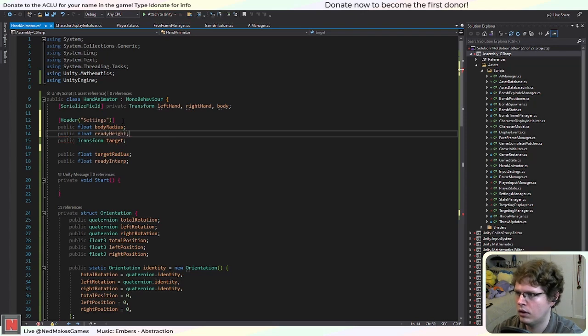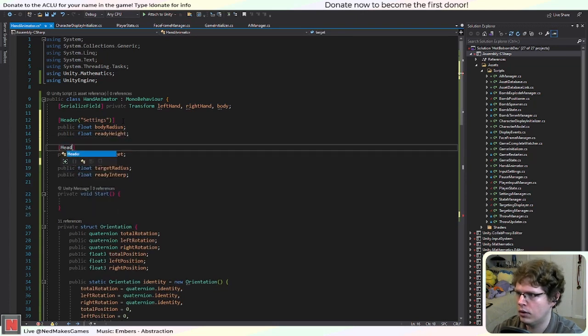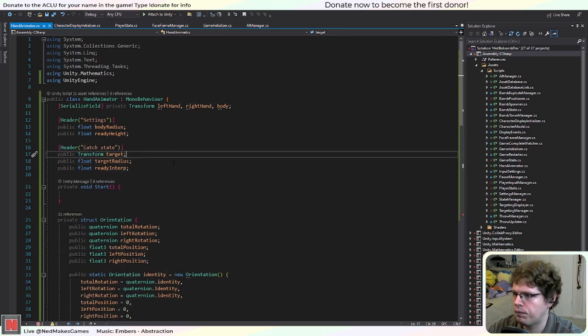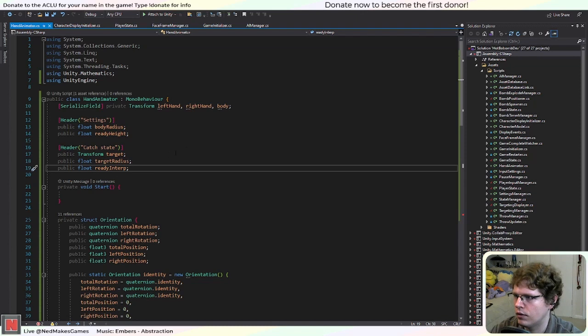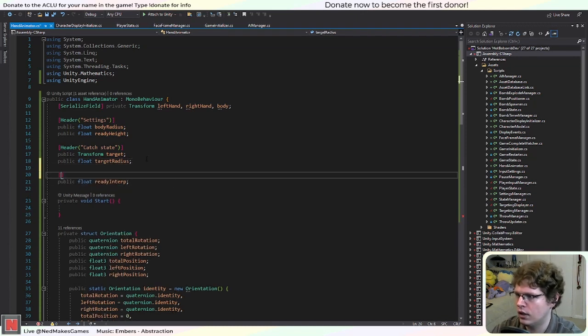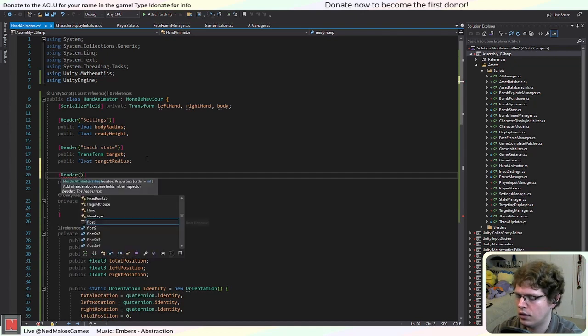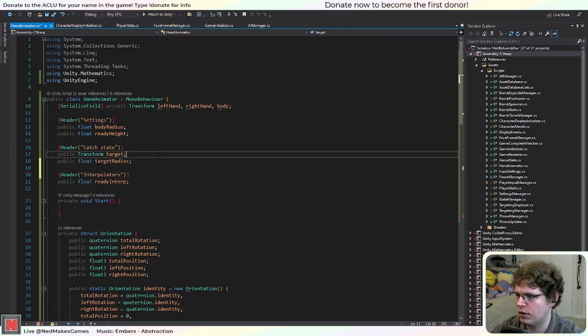And then these are things that have to do with the actual catching, and then we'll have interpolators, which interpolate between the different types of animation.